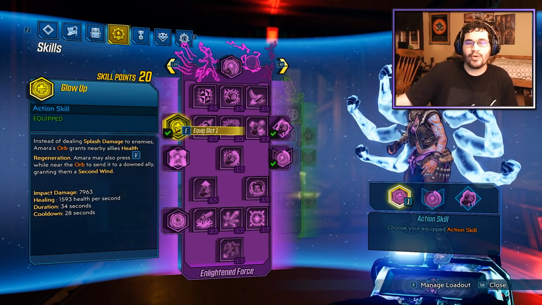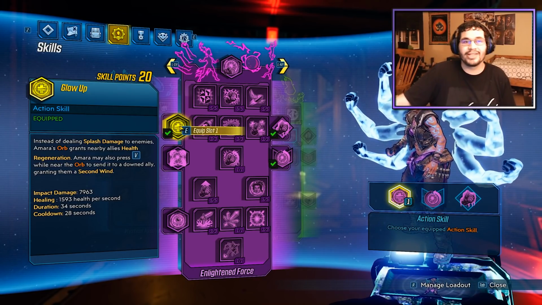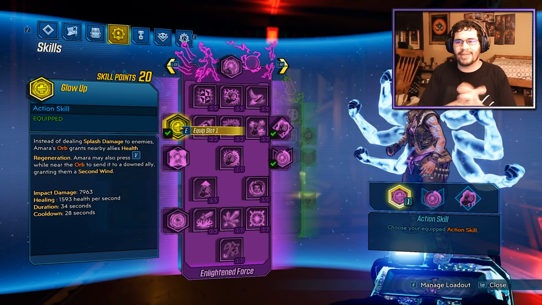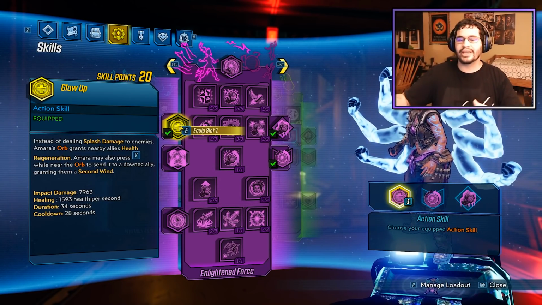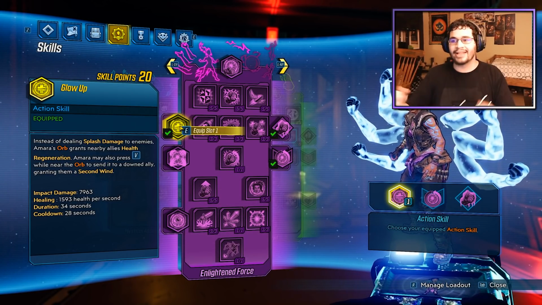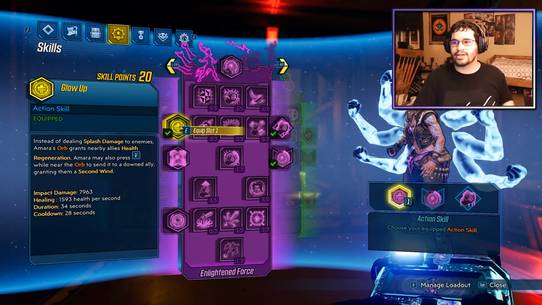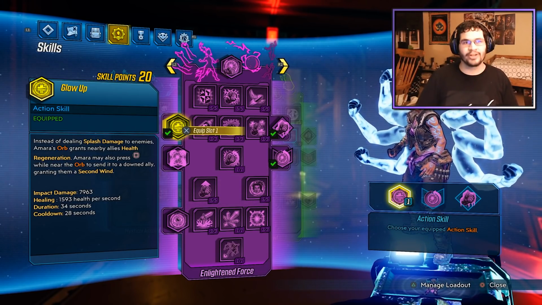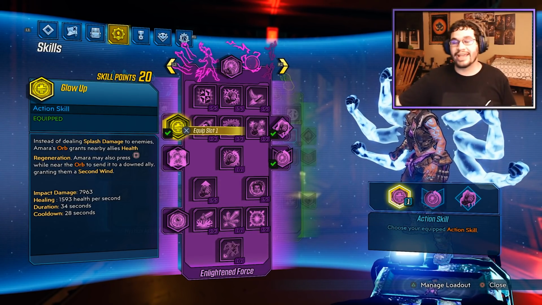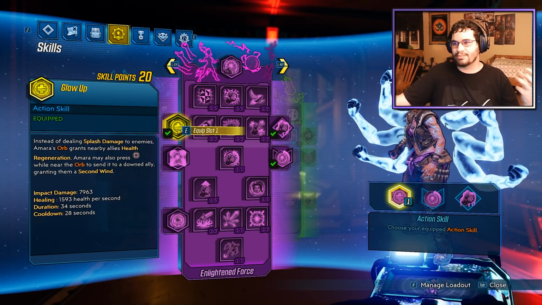So first up, when it comes to action skill augments, we have the action skill augment Glow Up. Now this turns Amara's ball of elemental damage into actually a support ball. So this will grant healing to, I believe, Amara and her allies. Also, if there is a downed enemy, you can press one of your keys. It looks like it's square on the PlayStation controller, or V on the keyboard, and it will instantly revive the downed enemy. So this basically makes it a support tool.